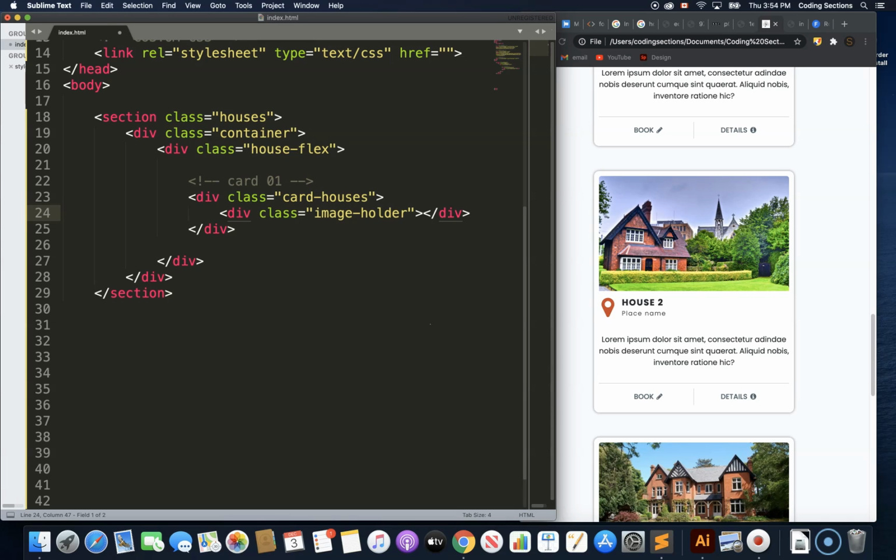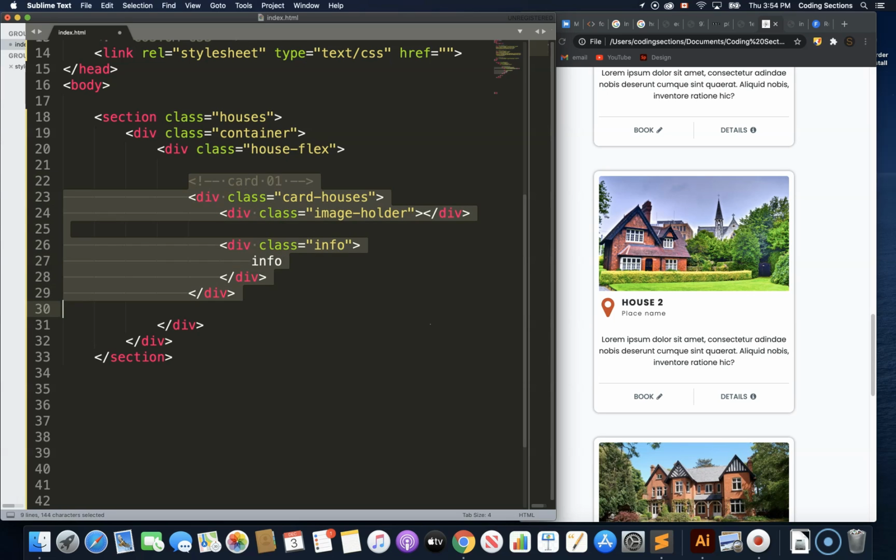Also, this is more like a representative image, so I don't see any problem using it as a background image. And another div for the info. This will be the information part. So let's check how it looks for the moment.